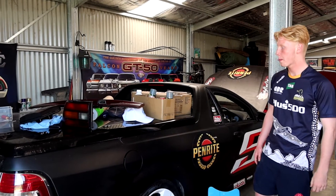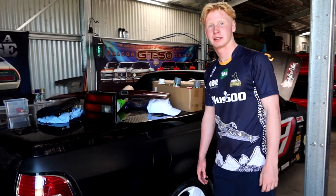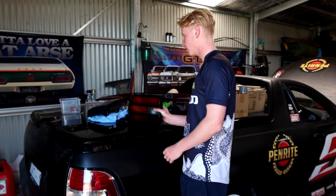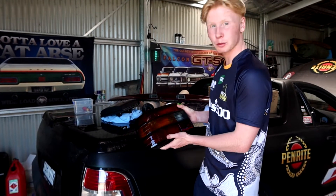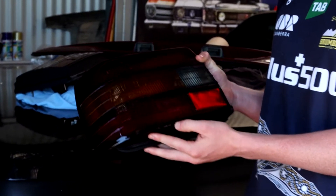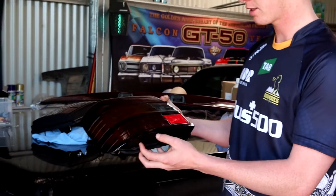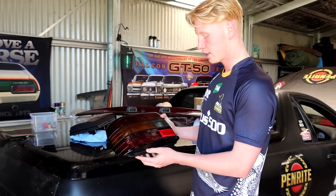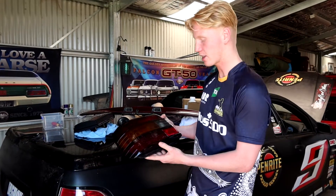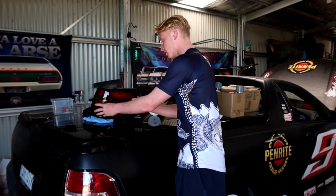It's the 23rd of December, and Christmas has come early. These are what you call New Old Stock - they haven't actually been on the car. They've been sitting in storage for about 28 years. And now we've managed to sneak them in. Sitting in storage and about to go on the car.